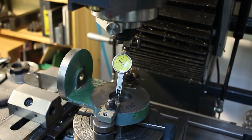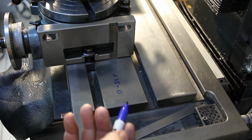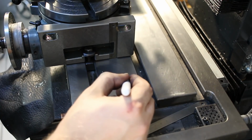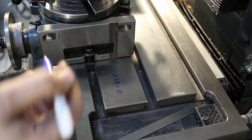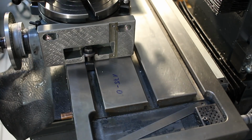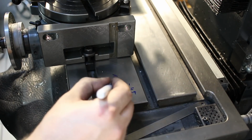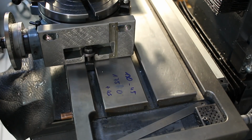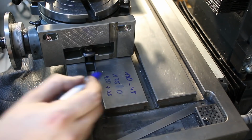Zero out our 0. 175 is our 0. 175 on the rotary table is our center, so it's 0. I want plus minus 40 degree on the dial, and when I machine the reference surface, I want the reference surface to be a little bit wider so it doesn't look as cramped. So we'll go 45 plus minus. Minus 45, plus 45. 130 and 220. So we have to machine from 130 to 220.